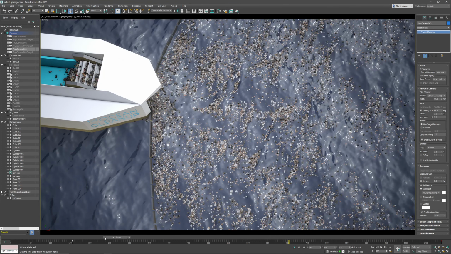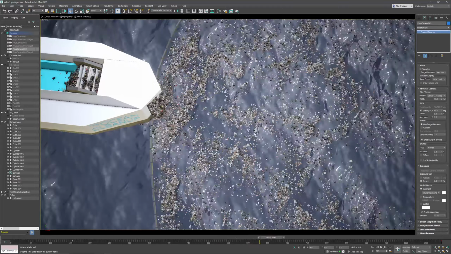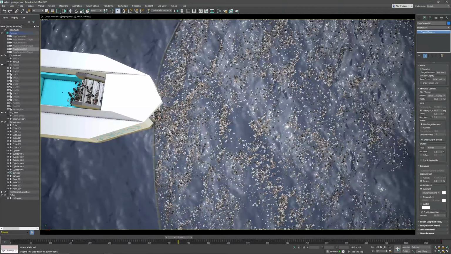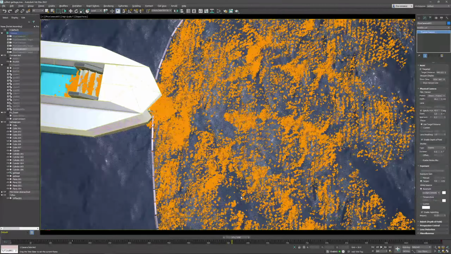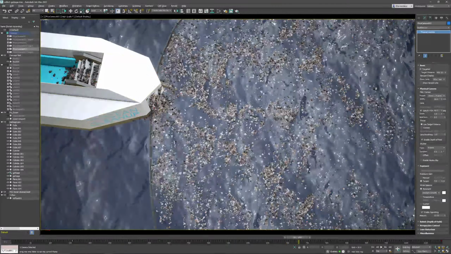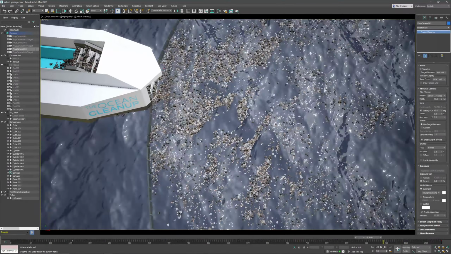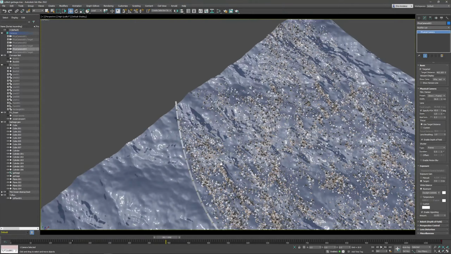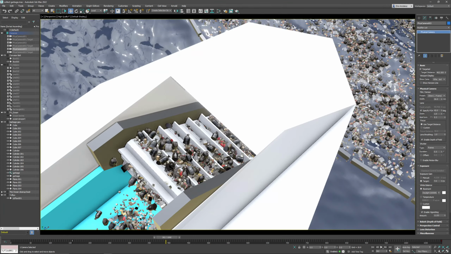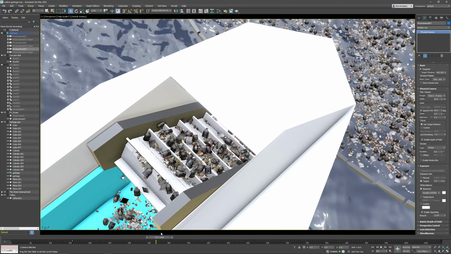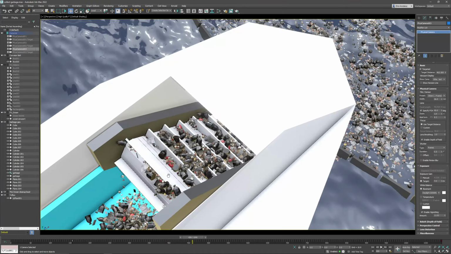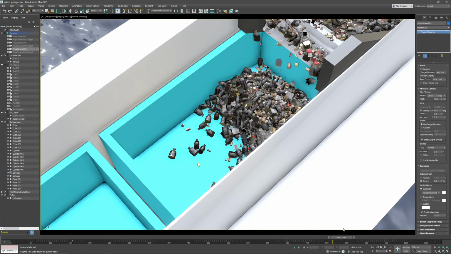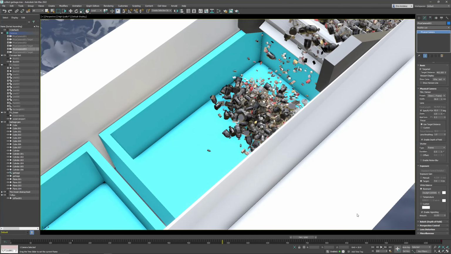We will try to do this. We will create a lot of garbage, and the garbage will float on the ocean in a nice way. I think it's pretty cool because it gets submerged and goes back to the surface, and all this will be pretty fast. Check how many objects I have in the viewport, and all this will be collected, as you can see, by these collectors on each boat. The boat is called Interceptor and it's collecting garbage, and we will do it with PhysX. All this goes into containers and they take out these containers. So yeah, I think it's pretty cool to have all this. I love Tyflow, how fast it is.